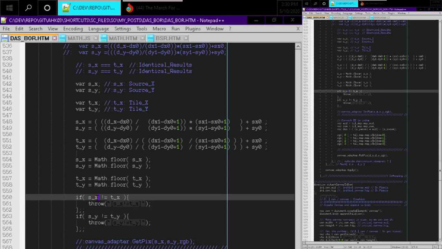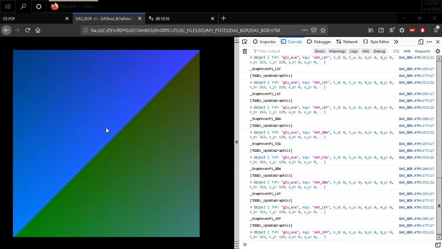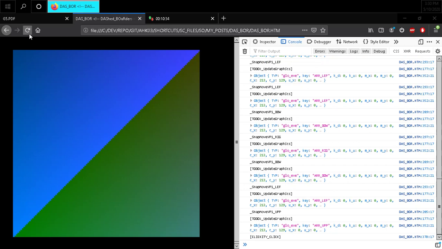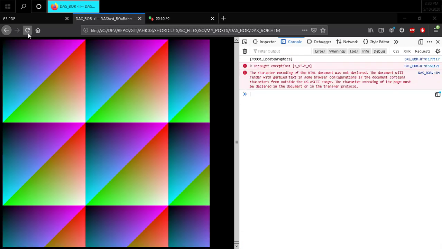We might want to do a quick sanity check. So in one of these assertions, let's put a tx plus 1, right? The reason for that is I want to make sure that this code is actually executing, because sometimes I get paranoid when it works and it doesn't break on me. I'm like, what the hell? I just wrote all this stuff and you're telling me I didn't do anything wrong? That seems wrong. Okay, so let's refresh, and now I expect that code to throw an error. Yeah, so now we got an uncaught exception, and it says sx is not equal to tx. And it's messed up our canvas here as well.